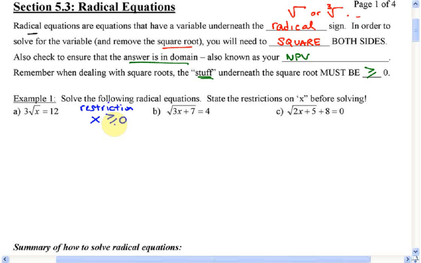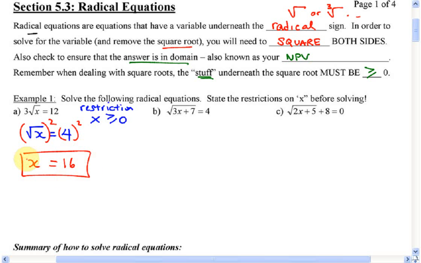Now, if I ask you to solve this, what would you do? You want to have the root x by itself. So what should I do with the 3 first of all? Yeah, move it to the side. So I get root x equals, now what's 12 divided by 3? 4. That's nice. Now, not square root, but square both sides. So now when you take the square root of x and you square it, that just becomes x, and 4 squared becomes 16. Done. Yes, Sahil.